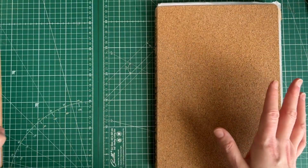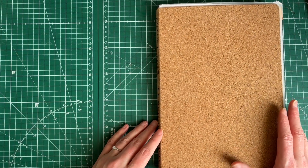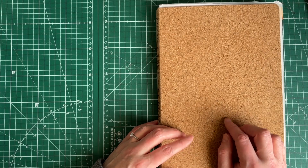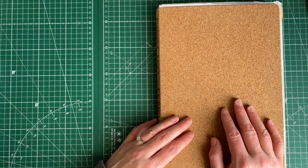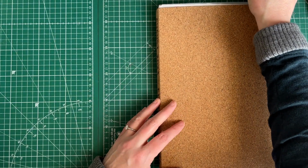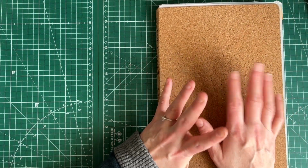I've not been able to do much art. You are excited for my oil pastels month. Well, you're going to be a little bit disappointed because I've been very, I can't even think of the word. What's that word when you haven't done much? I don't know. I'm exhausted. The actual book for my business, the deadline is looming. I've been doing so much sewing.